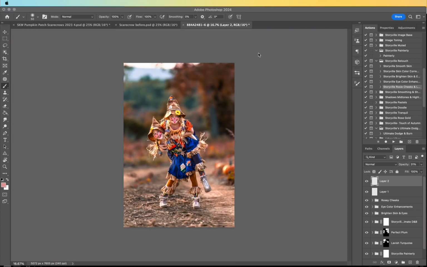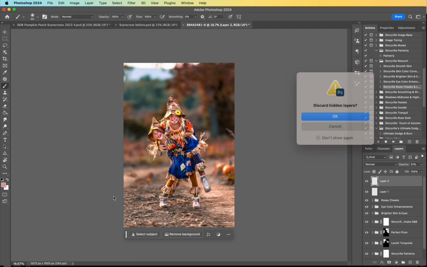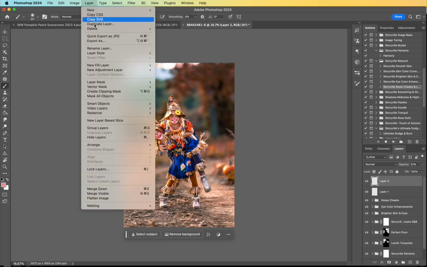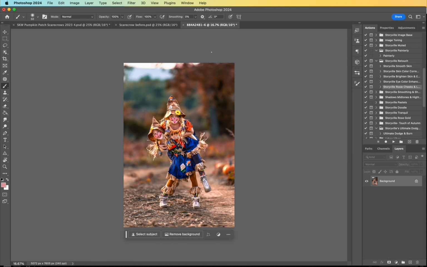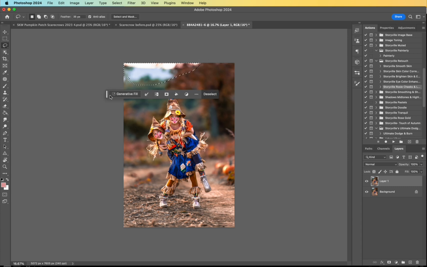Okay, the last thing I want to do, I'm going to just go ahead and flatten all this. Oops. Flatten. And to get rid of this blowout up in the corner, I'm going to Command J, copy the background layer, and I'm going to grab this guy. I'm going to circle here. And then a lot of times you could just hit the generative fill. Gosh, I cannot speak today, guys. And it will fill it in for you.